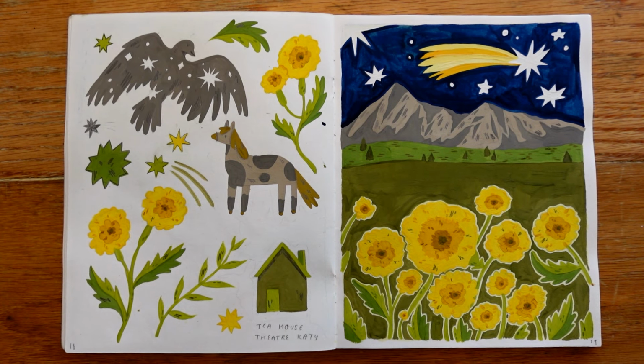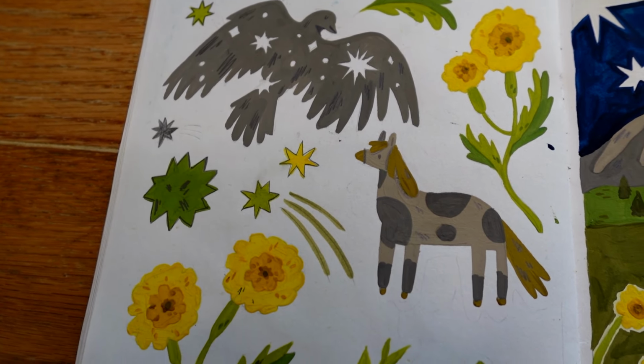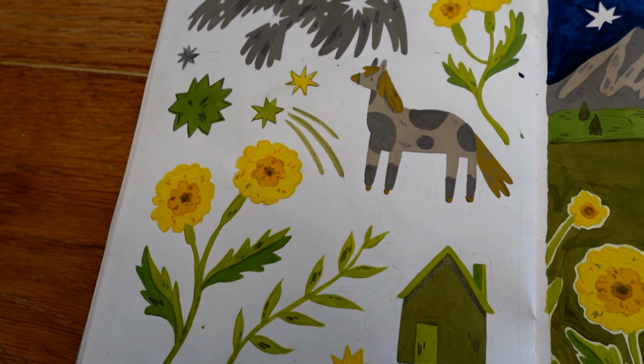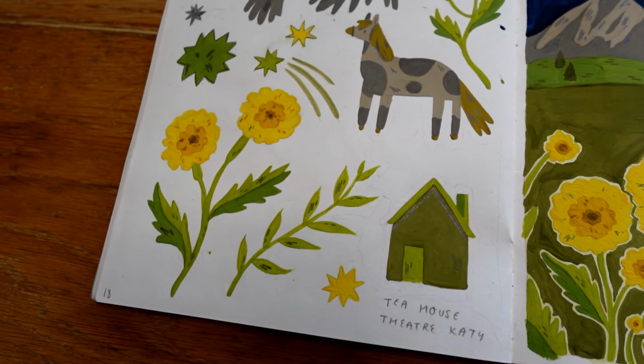So this is another page I created when I was out sketching with one of my friends. I was with my friend Katie and we went to a place in South London, I think it's called the Tea House Theatre in Vauxhall. And it's a super cozy cafe, tea house, creative space. Very cozy. They have 2 cats and I love going there to draw.